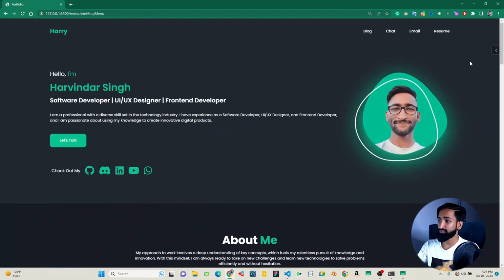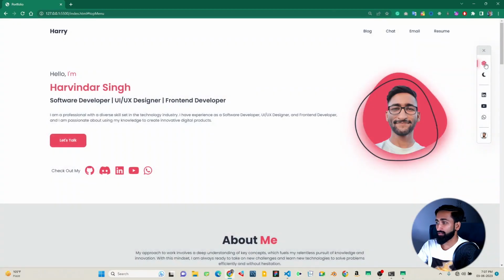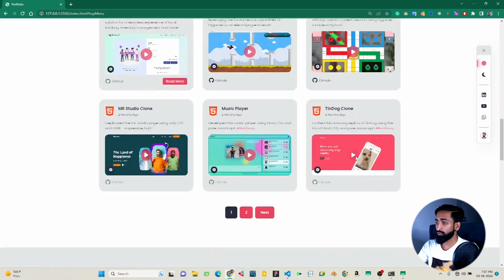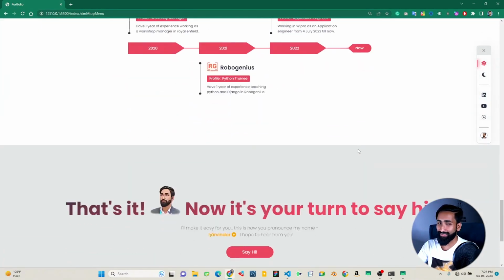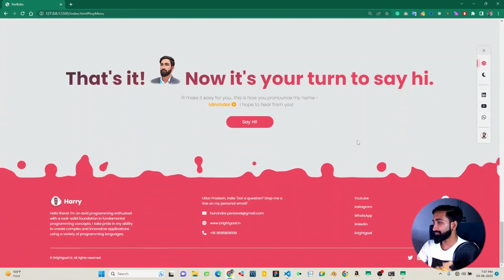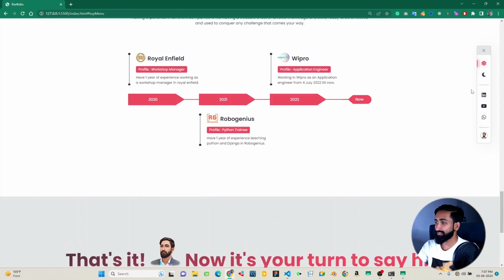And here's one more functionality in this portfolio: if you want to change the theme, you just have to click over here, and it will open a menu. It's not really a pop-up menu, it's just a slide menu. And as you click on this bright button, it's the light theme of this portfolio, and this is the dark one.